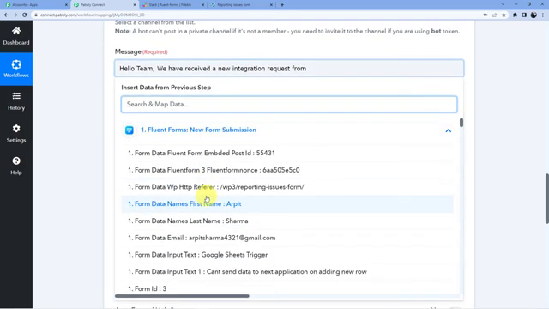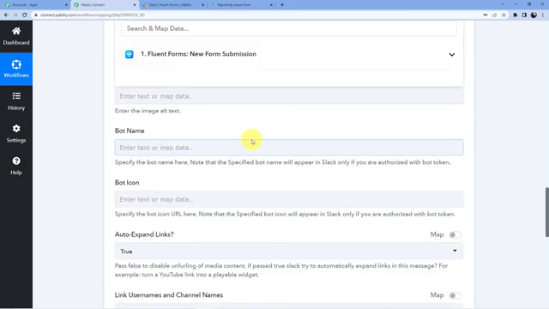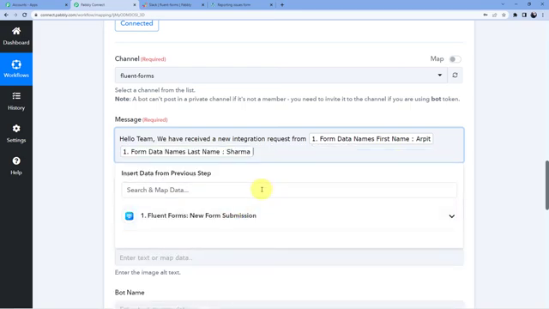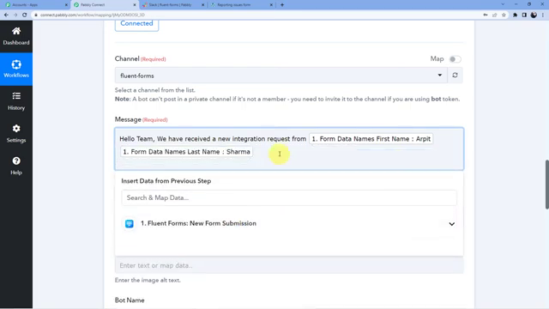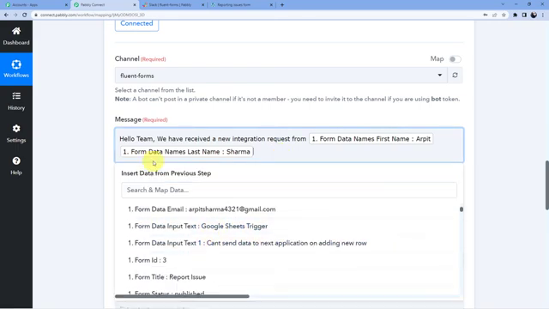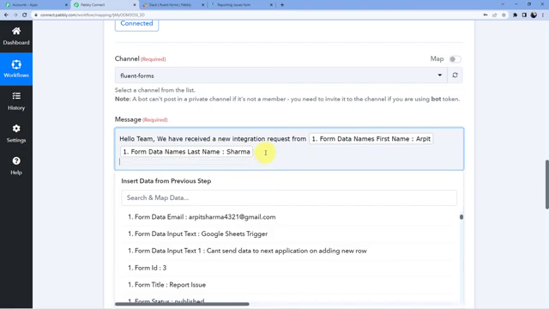request from, and now I will map the first name and the last name of the person, Arpit Sharma. After that, the title of the issue.